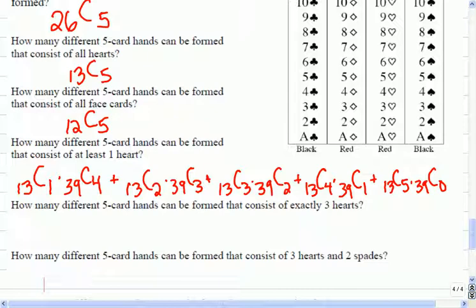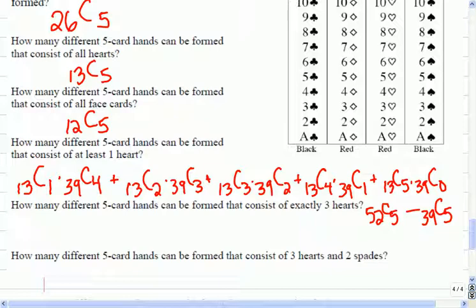Okay, so you say indirect, and that's correct. So how would I do this indirectly? What am I trying to avoid? What do I not want to have happen? No hearts. Okay, so we want to take away the heartless hand. There are 52 choose 5 hands, and what we want to remove from that is all cases when we have no hearts. So that means a hand which is 39 choose 5, because there are 39 non-hearts and we use all 5 of them. This removes the case when there are no hearts in the hand.